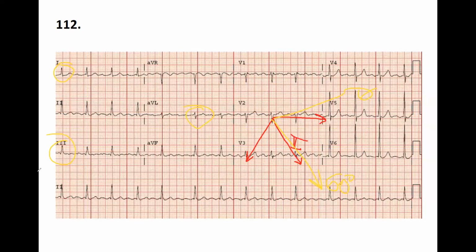Okay. All right, go on. And then I didn't see any clear P waves. So I thought it was atrial flutter. That's a saw wave. See, but you still see some waves, okay? You still see some saw waves. This is the flutter waves. Do you see, a big undulating one, so that's a flutter wave. So this is why you say that this is atrial flutter. Very good. Thank you. All right.